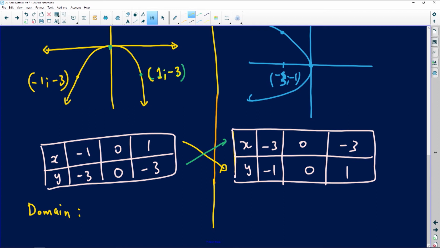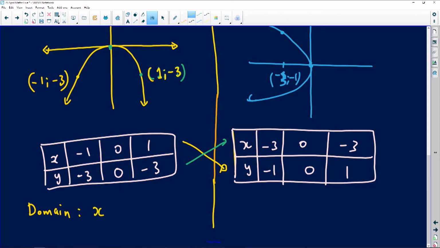You'll agree with me that the graph is not limited in terms of moving left and right, right? So think about it. In terms of moving left, the graph is not limited. In terms of moving left and right, there are no limitations. There's nowhere where the graph does not reach. So it covers all x values from left to right.